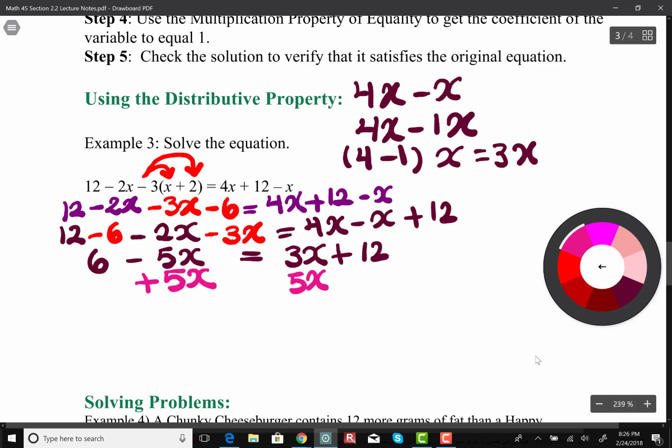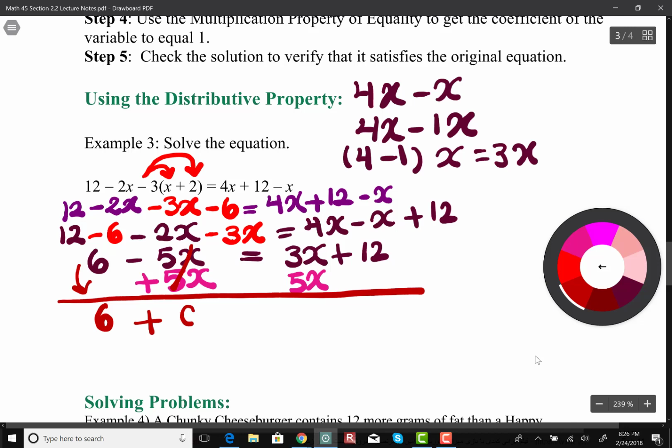Then let's add them vertically. When we add vertically, again, 6 doesn't have any like terms, that goes down. Vertically, you add these, you get 0. Put the equality sign, that goes down. Then a positive 3 and positive 5 is positive 8x. And this one goes down, positive 12. So anything which doesn't have like terms goes down, those like terms combine, equality sign bring it down, and that's called a vertical addition.